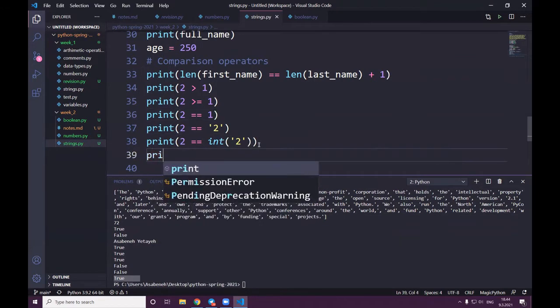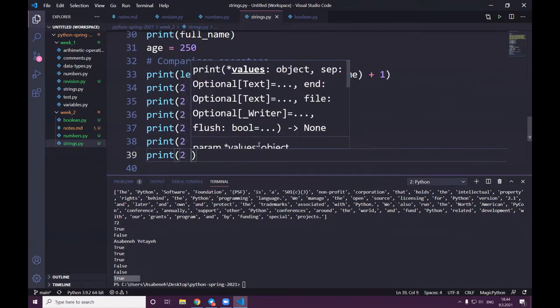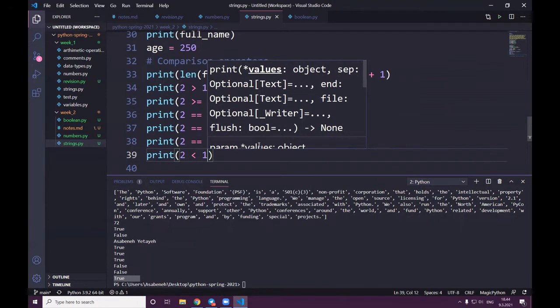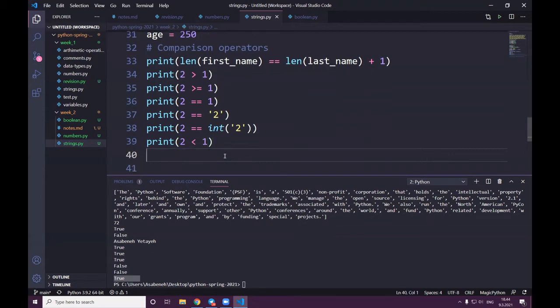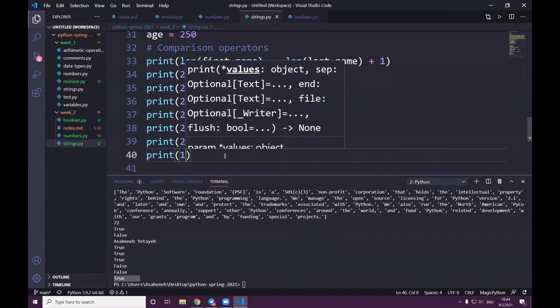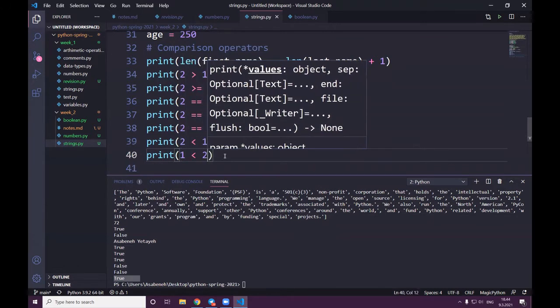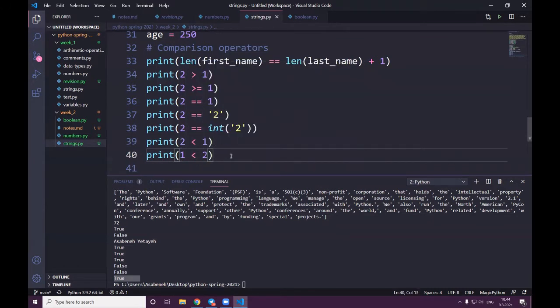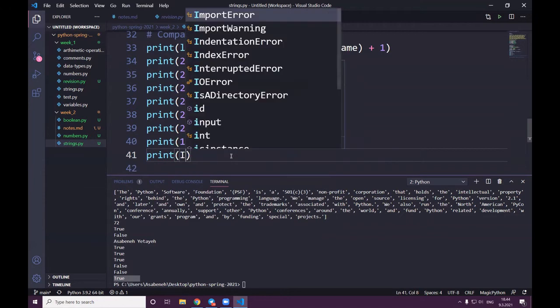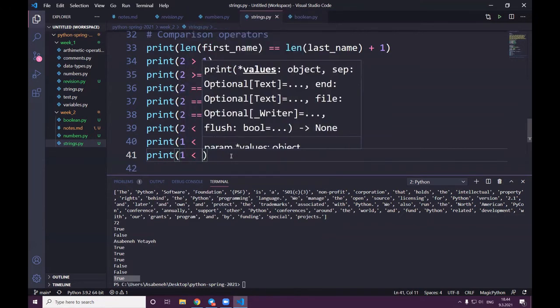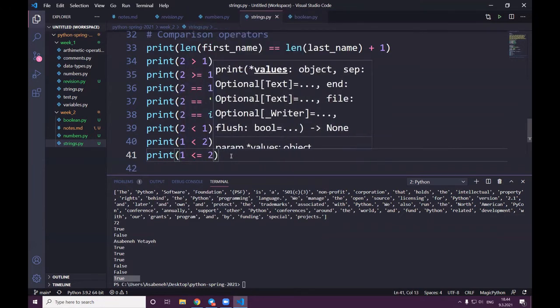Okay, great. Print 2 is less than 1? False. Print 1 is less than 2? That's true. Print 1 is less than or equal to 2?